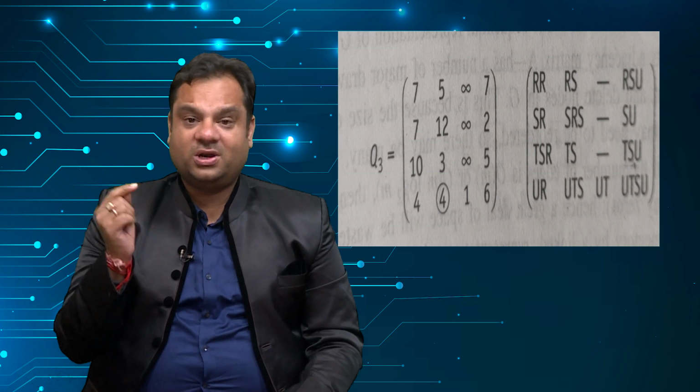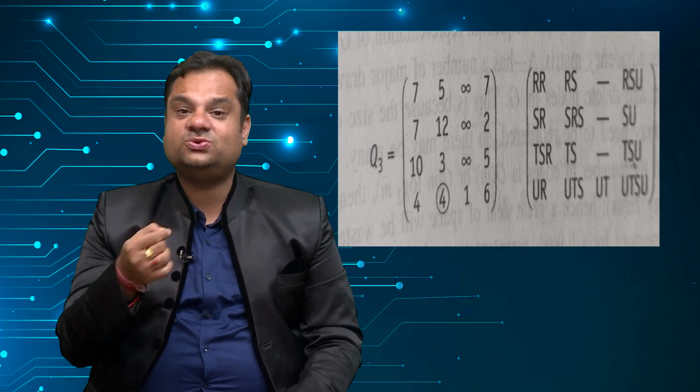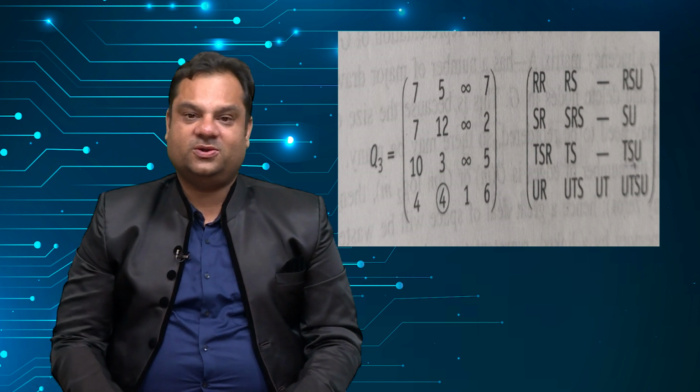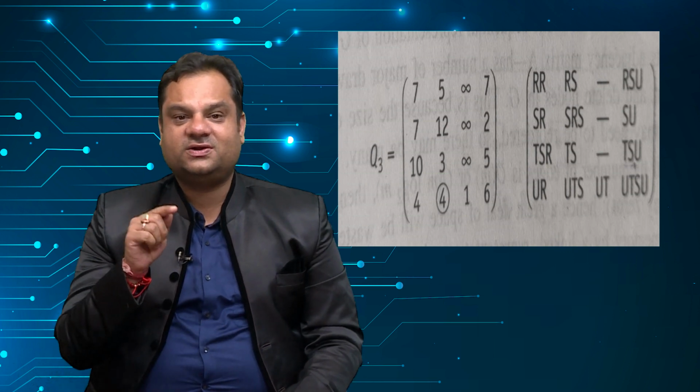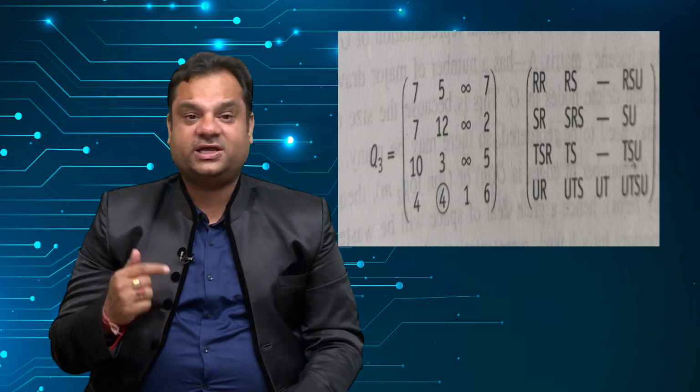Now U to U 1 and U to T, again one more change. U to U, now again you have a new path. U to T, T to S and S to U. This value is 6, which is lesser than the old value. You can replace the old value by this value. So the final matrix of this one. Again we have 3 infinite values. Now again we check another matrix.